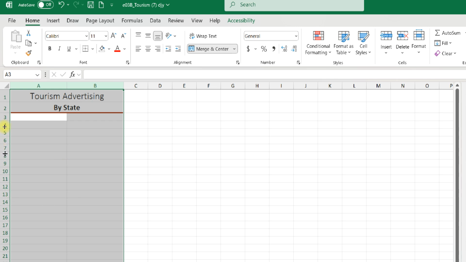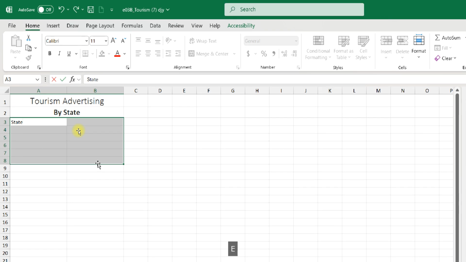Okay, so now, steps 1 and 2. In the range A3 to B8, we're going to type in a bunch of data again. Not too much, thankfully. And they say if your convert to locations message shows up, do not click on the message. I have to magnify this so we can actually see what we're doing. Okay. In A3, it's State. That's a tab key. In B3, Expenditures. Press the enter key.